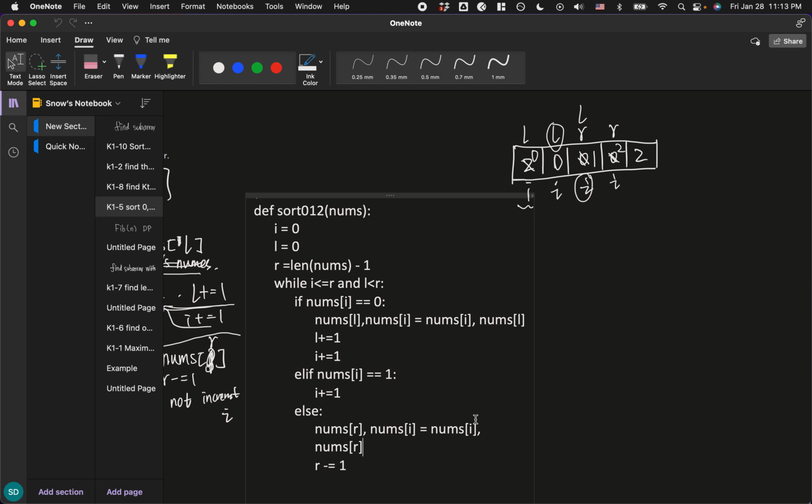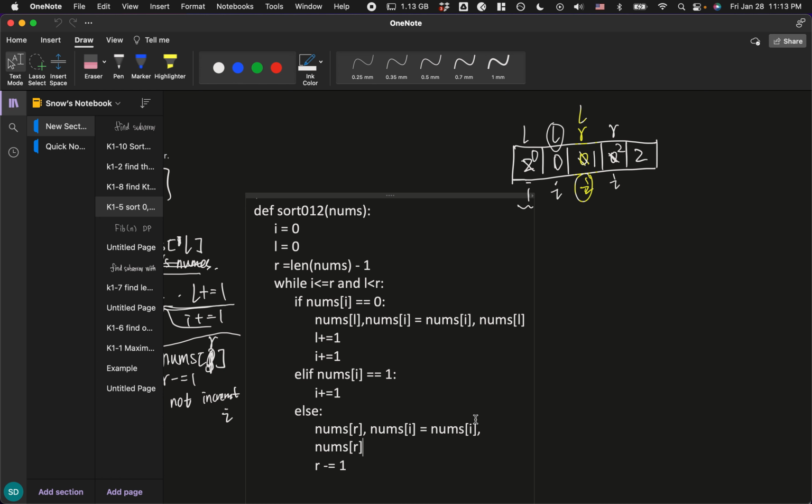Now I is a 2. By the way, our condition was I less than or equal to R. So when we are on this one, I is here, and R is here, so it is equal.